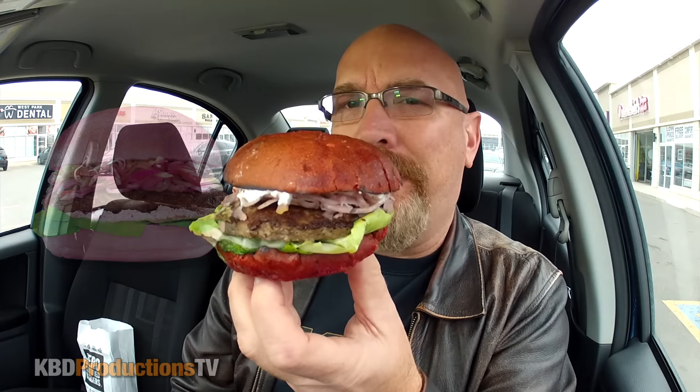I love how they wrap their burgers. So you have to somehow get in here. It's not as pink as the picture makes it out to be. There you go people — that is more of a burgundy or a red color if you ask me. What do you guys think?